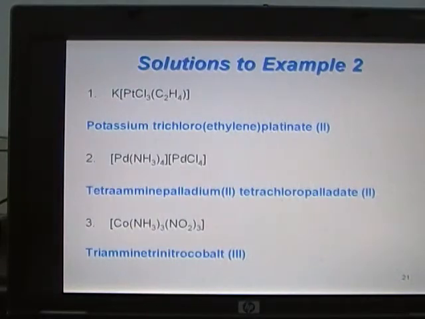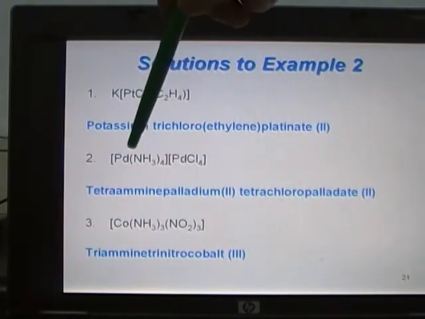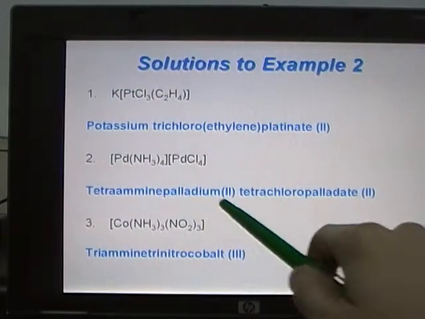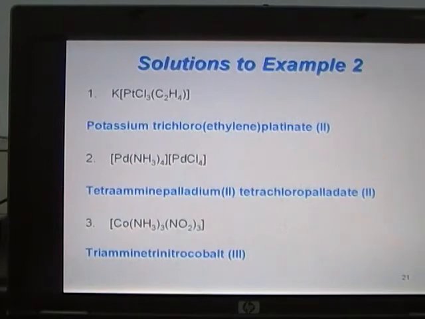The easiest way to determine the charges on the 2 palladiums is to say, what is the only way I can get one palladium cation and one palladium containing anion to come together? And that's if you have palladium 2+ for both of them.